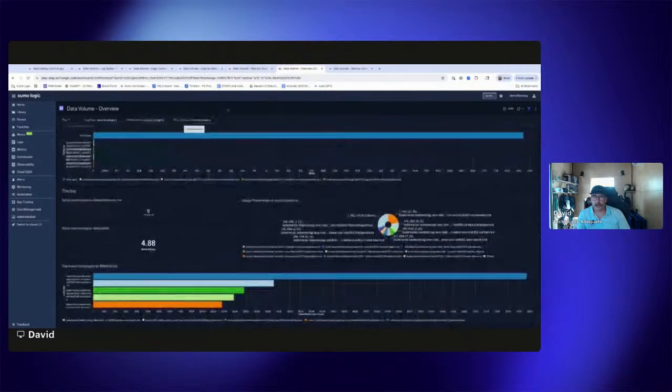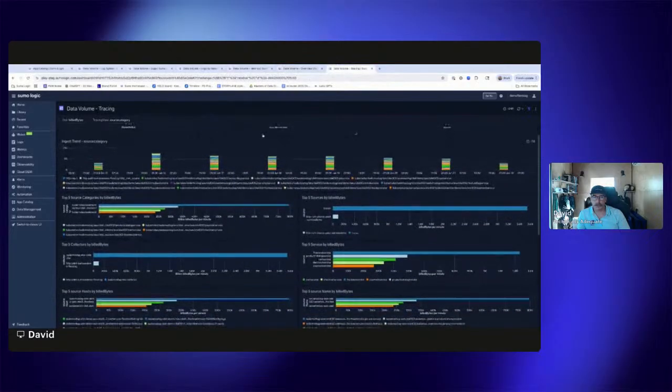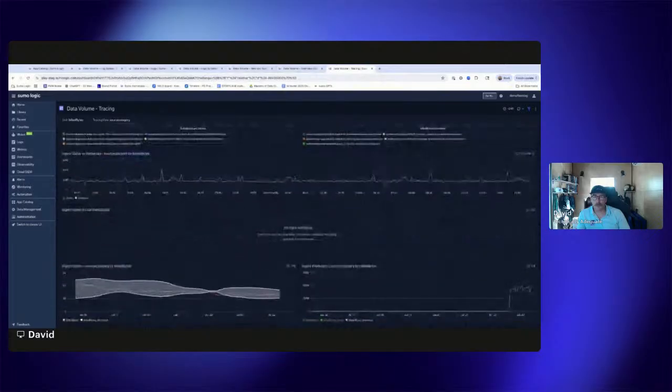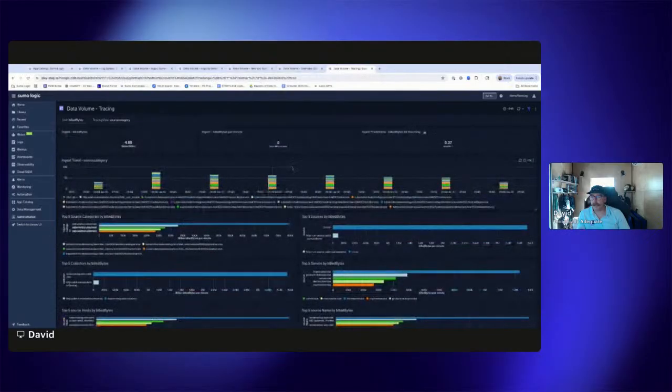And then the last one we have is for your tracing. So if you're doing that and it's in your app, you already have the data, you're good to go. So I know this wasn't quite as exciting as maybe seeing all the AI agents doing all their wonderful things in our sim like last week. If you didn't watch that one, you can go back and look at the recorded episode. It's great to watch. But this is really useful. This is like one of those things, boring part of our job, but we tried to streamline and create it all out of the box for you so you can just jump in and have it.